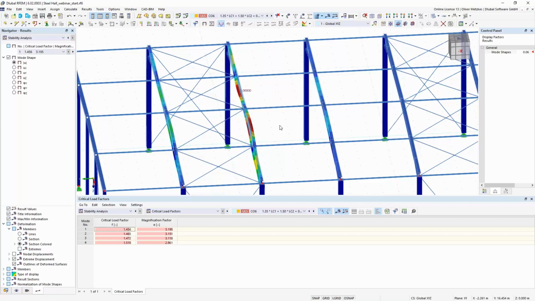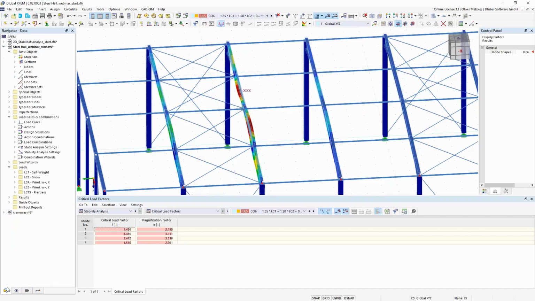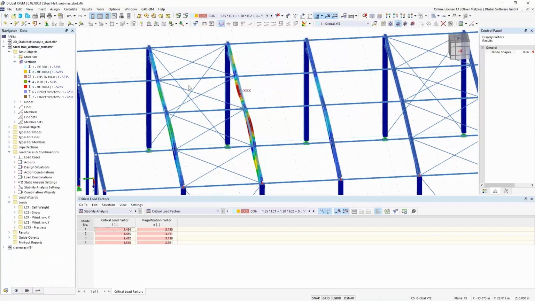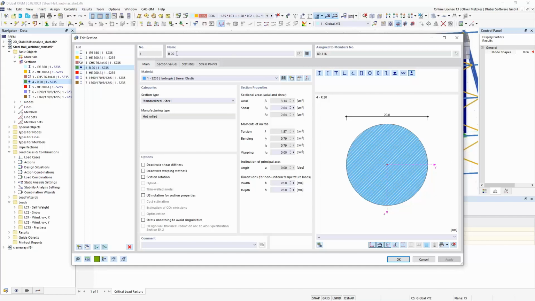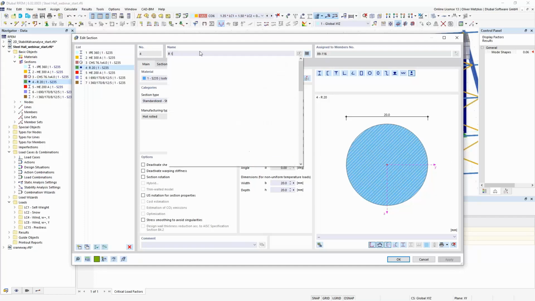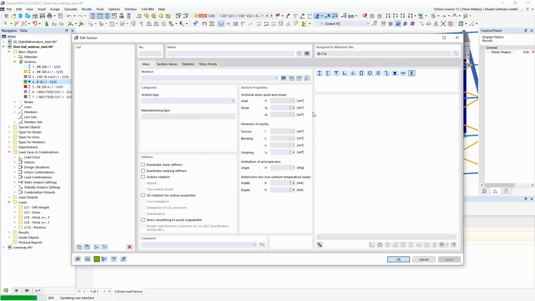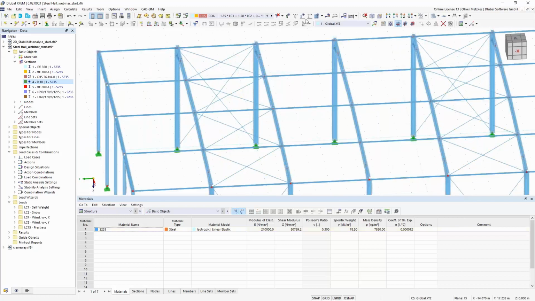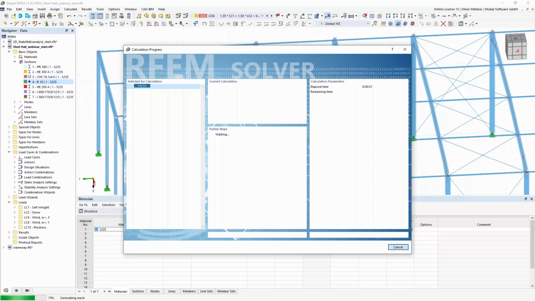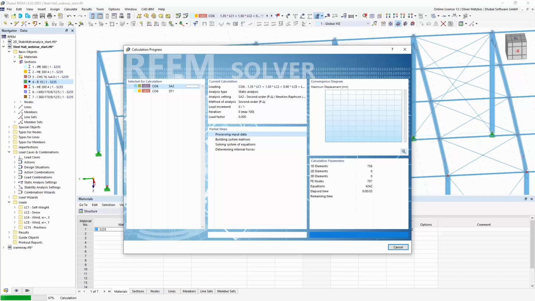to also consider the stabilizing effect. You can also see that the structure is considered if, for example, in this example I change the section of the bracing from a round section with 20 millimeters of diameter to one with only 10 millimeters. I will just rerun the stability analysis now with bracing that has a lower stiffness, just so that you can see what we will get as a result.